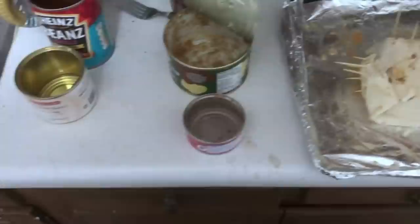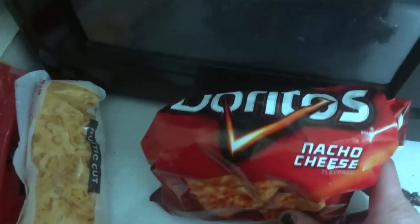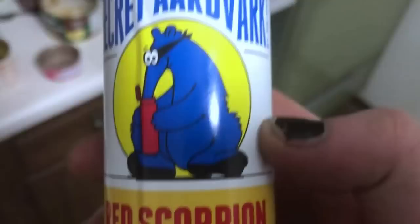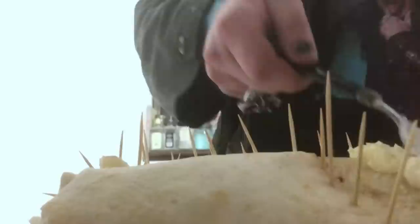Trying to record the video for making this burrito was a disaster. After I layered everything — all four of these meats into this burrito — I added a small pinch of crushed nacho cheese Doritos and a sprinkle of sharp cheddar cheese. Then I added a sprinkle of the Secret Aardvark Red Scorpion fiery hot sauce. I tried a lick of it, it's definitely spicy.